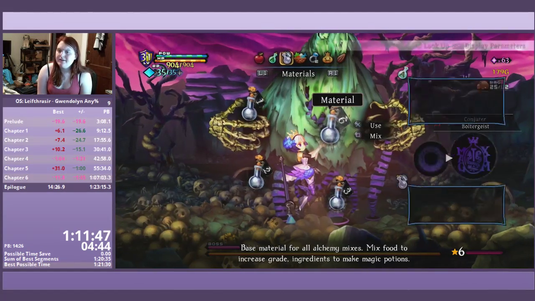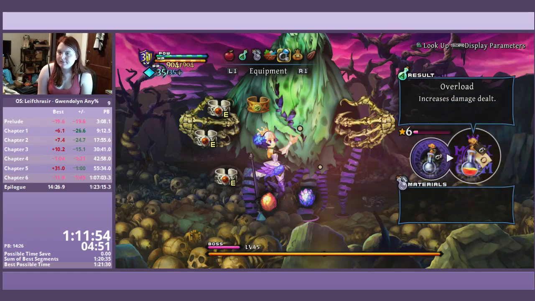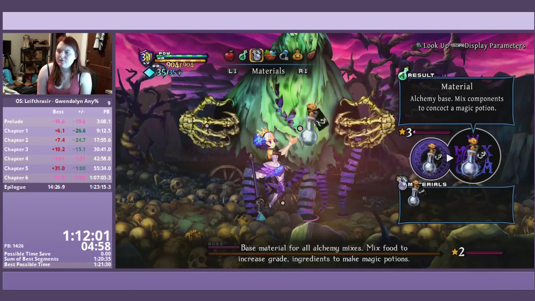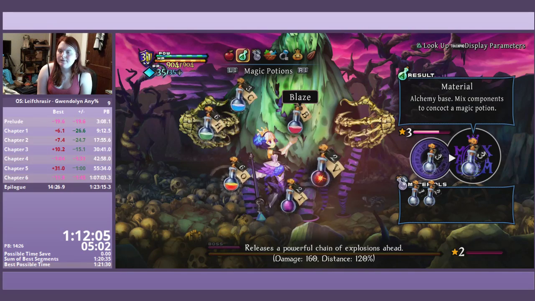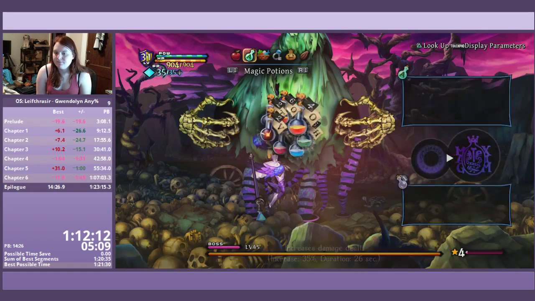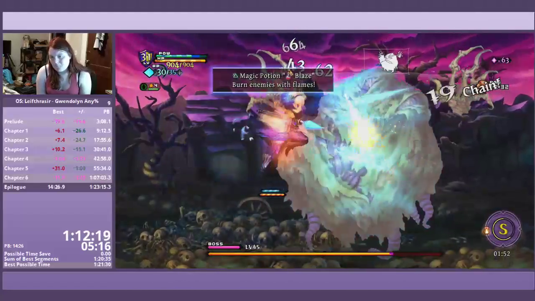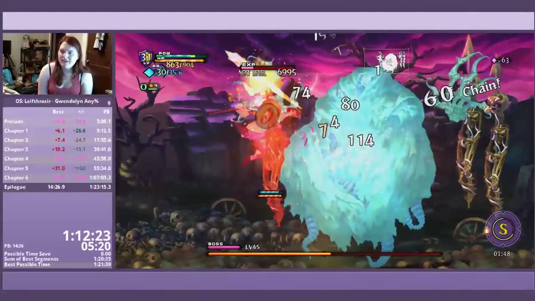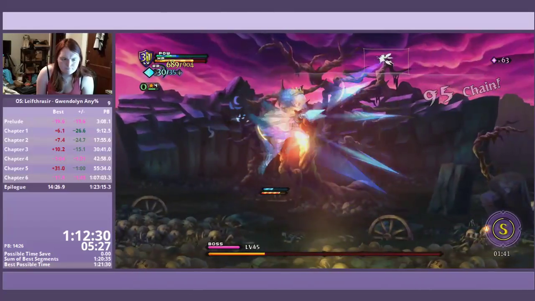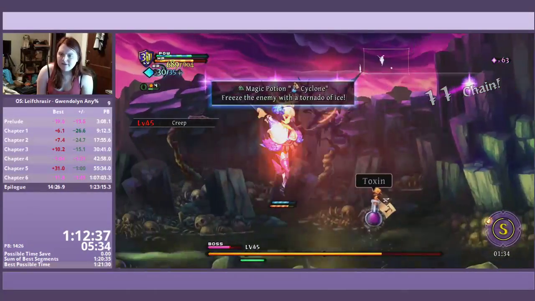Let's take this. Make one of these. Let's also take these for the next boss. Well, for this boss. I'll save the better one for the next boss. I think I menued kind of slower there, but... yeah.